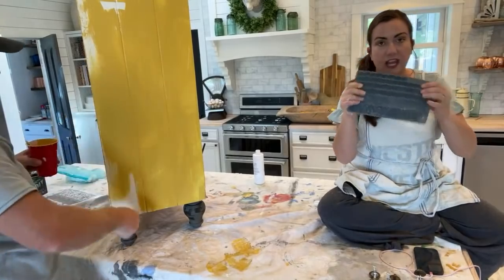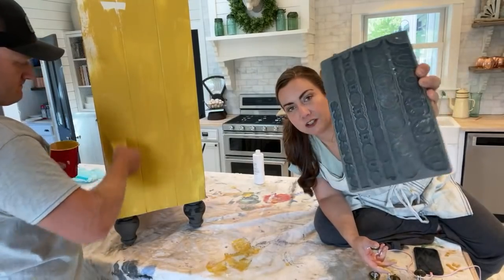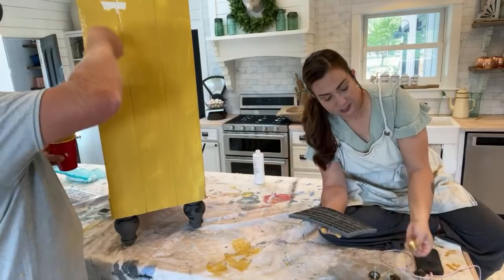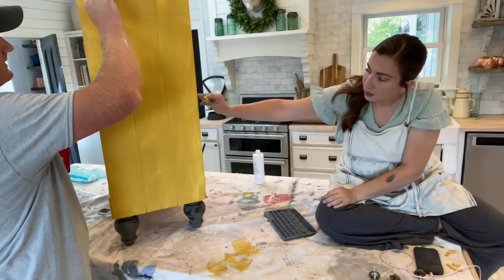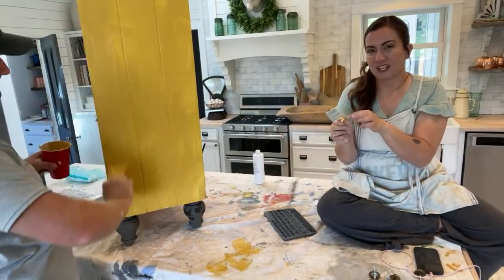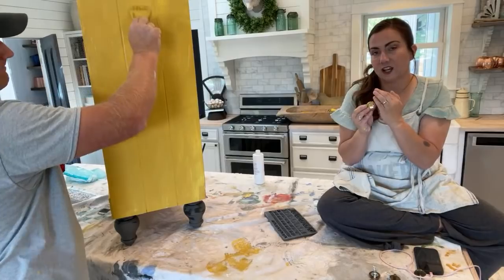We have the IOD Trimming Stream mold. On the bottom there's a fan-looking piece and we're going to use that in little pieces to cover up these brass knobs. I don't hate them — they're kind of tarnished and cool — but the color is just not good with the mustard. I wanted to give them a little extra detail. These will probably get done in Weathered Wood and a white wax.